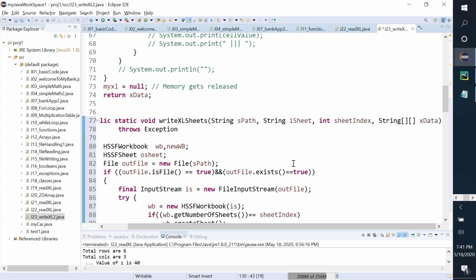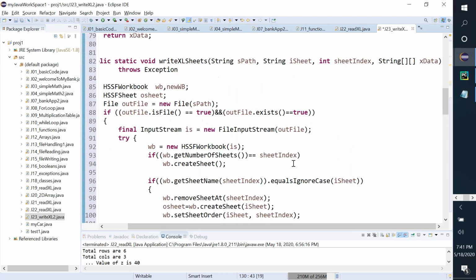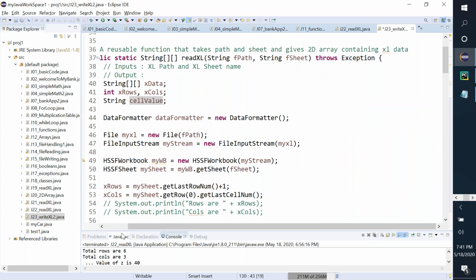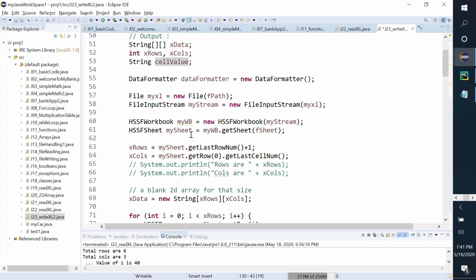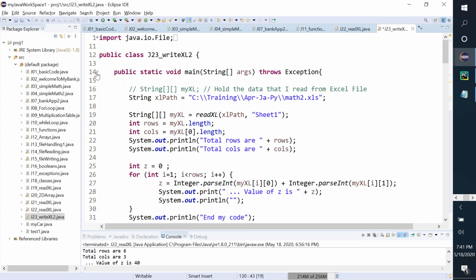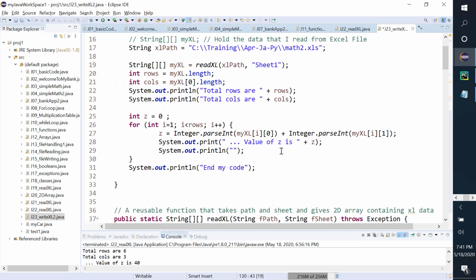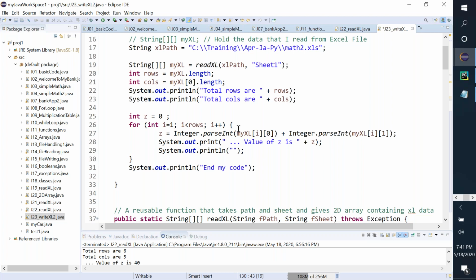This X data is the one we're passing as the input to this function. See, this is the X data. So we know what data we want to put, where we want to put. So it is all about for us to get this data. So now whatever data we read from the earlier one, there is our code read data, and we're saying value of z. We're just playing around with that code, correct? We didn't do much in it.